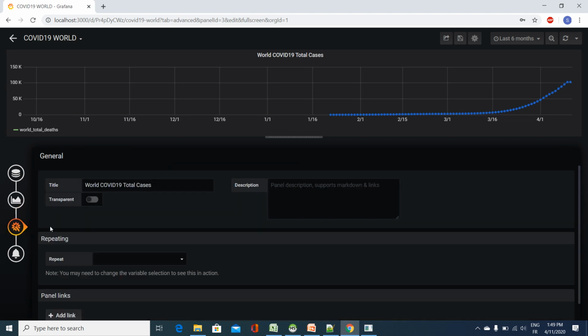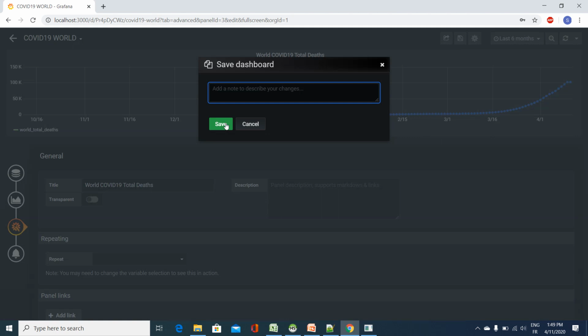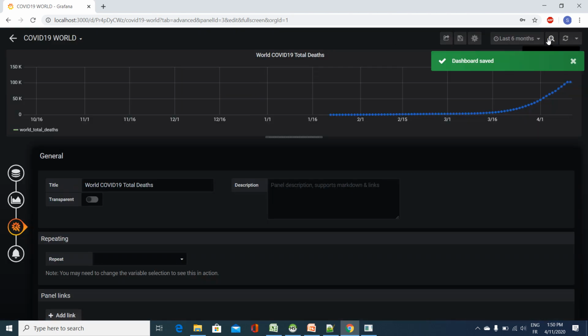Then the panel name is world COVID-19 total cases, so we will change here to total deaths. Okay, I can save my dashboard, and that's it.